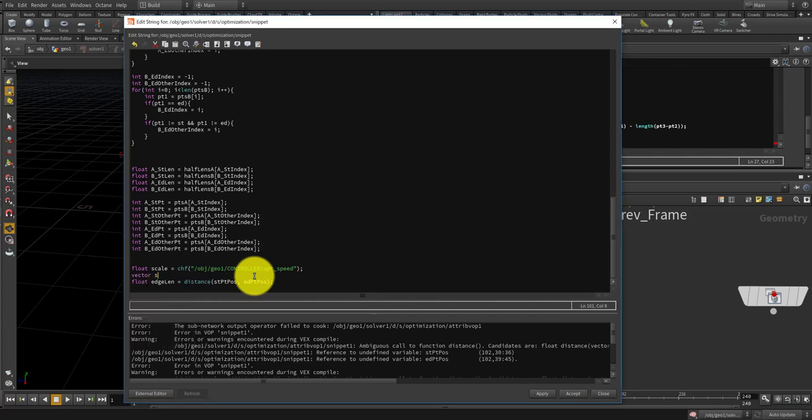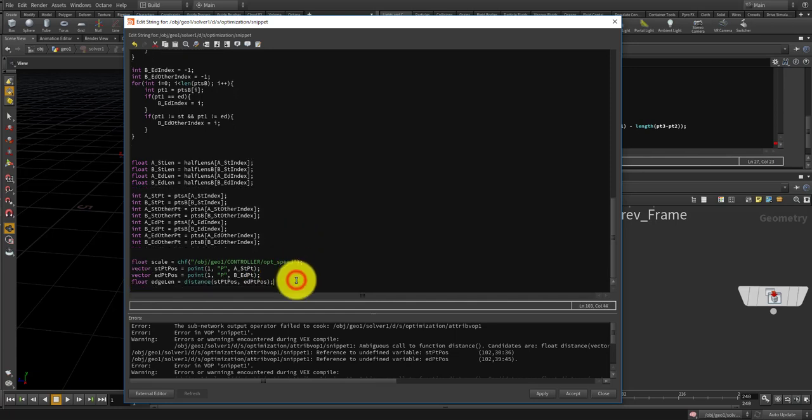So the starting point of the edge is point position, A starting point in vector ED, end point position equal point 1. Well, this could be A underscore end point or B underscore end point. Either way is fine, should be the same.